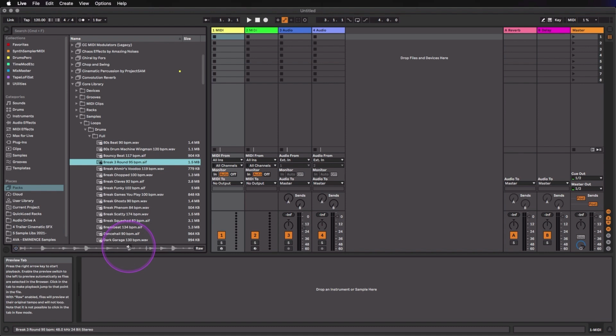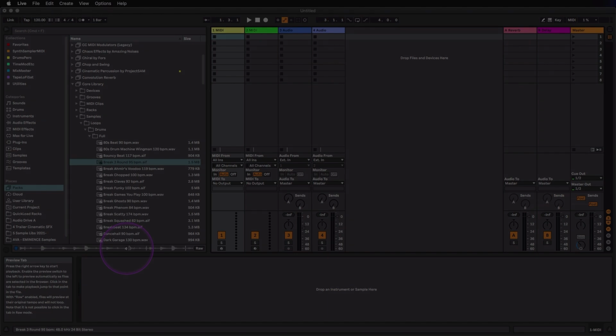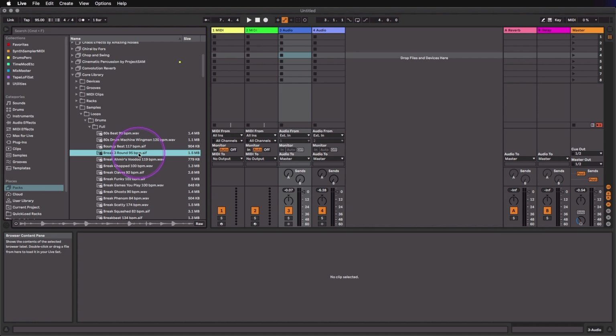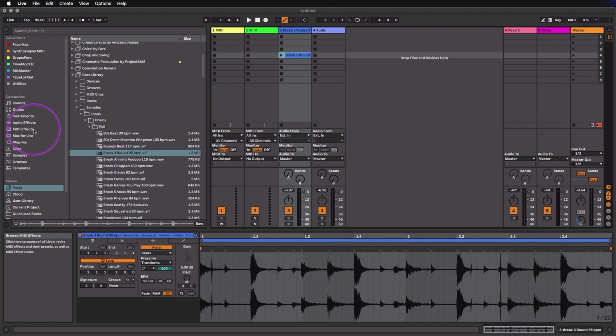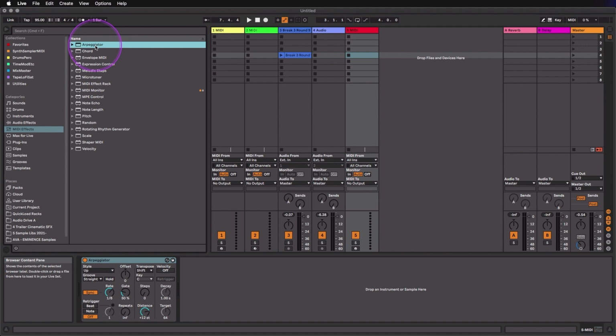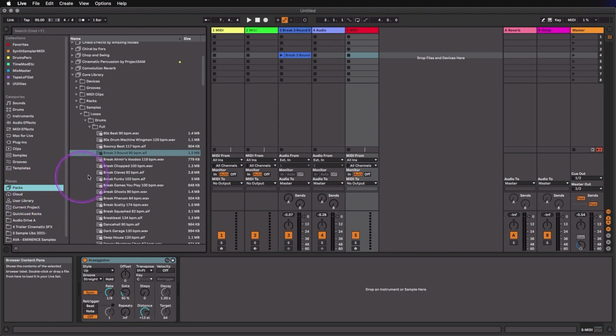To control the volume of the preview, we do need to jump over to the master track. We'll look at the mixer in more detail in later lessons, but for now, know that this slider controls the level leaving Live when the sound is coming from a track, while this knob is used to control the browser's output volume. To add something from the browser to a track, all you have to do is drag it or double-click. Depending on what it is, Live will either add it to the currently selected track or make a new track for you. Okay, so let's add a few samples from the core library.